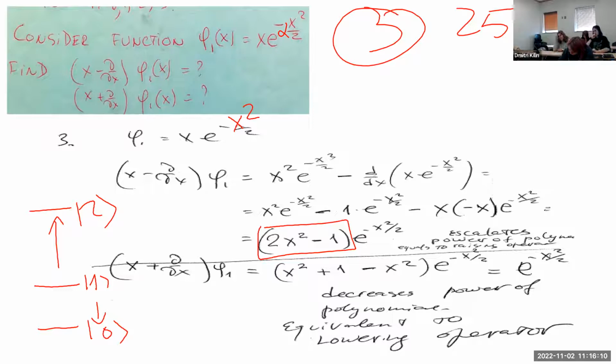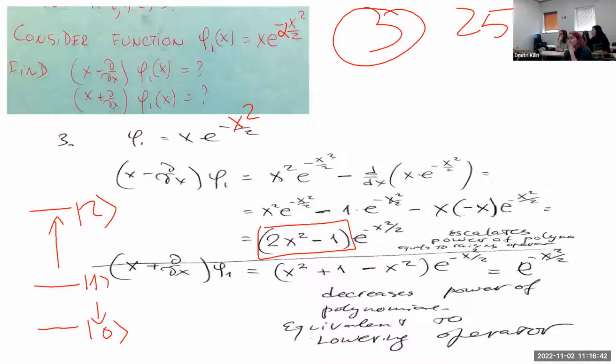If phi one is related to state number one of the harmonic oscillator, it's a camel with how many humps? One hump, two. Ground state is one hump, state number one is two. And now you apply this differential operator, which is simplified. And what do you get? How do you interpret this function? How many humps would it have? One, because they have x squared. How many humps? That is not correct.